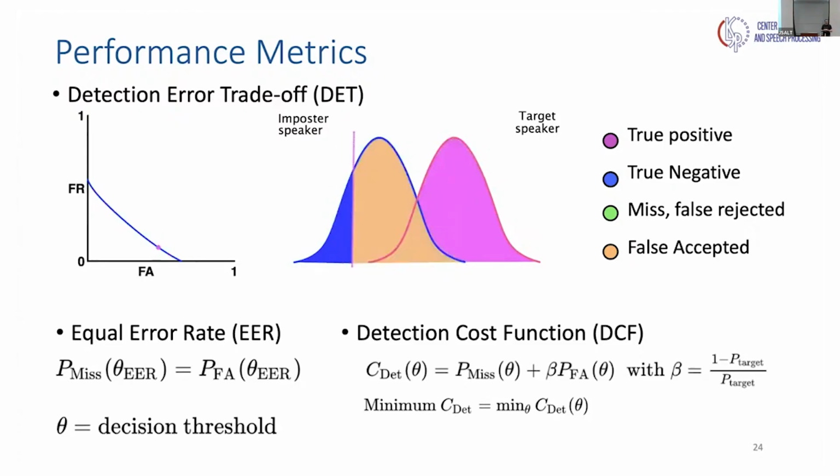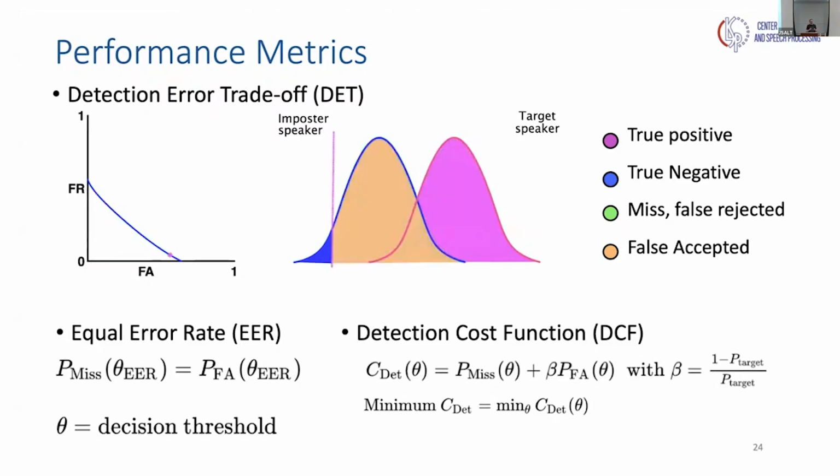With one embedding vector per audio clip, how long is the clip? Is it sometimes a 5-minute recording? How many clips are there? Usually you will use thousands or millions of trials. That depends on how good your system is. The better your system, the more trials you need to get a metric that is statistically significant, because how many trials you need depends on the number of errors you get when you evaluate the system. For example, you have a very good system and you got just 10 errors.